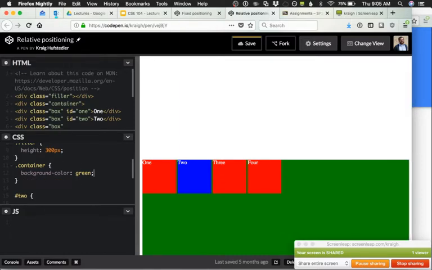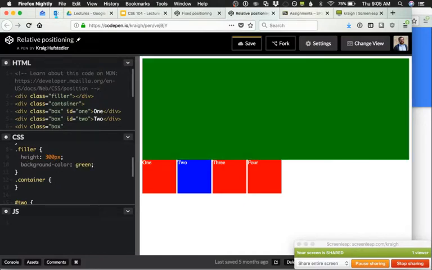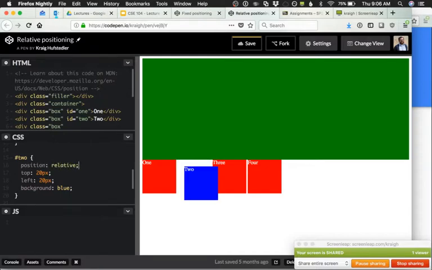Oh, that's not what I meant to do. Okay, so we've got this filler div up here, and then this is our container div that has our boxes in it, right? So when we do position relative on box 2, it's still going to be as we expect. Position relative just moves it relative to where it was.